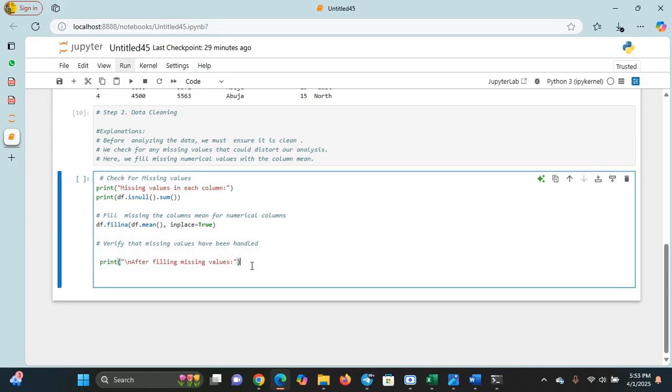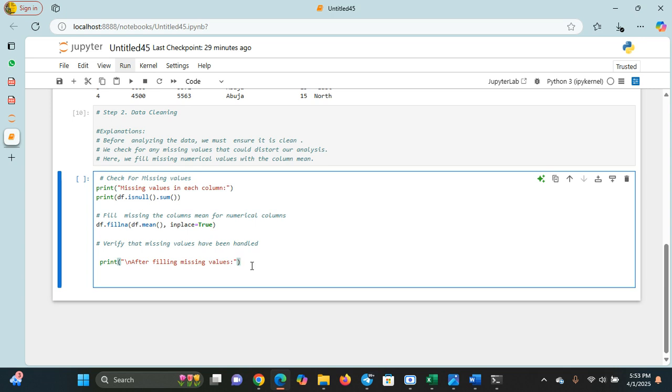So here what we are going to print now is that we have filled all the empty cells inside the data set with the mean. Because you have filled it according to this code, fillna on the data frame with mean, inplace equal to True.